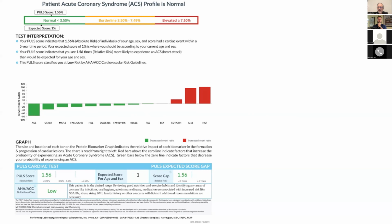And in the simplest form, what we do with this is they're more green than red. And in your case, there's definitely more green bars than red bars, right? Yeah. But you'll notice that there is a 0 line, and the actual units on this are not picograms per milliliter. They're percent increase or decrease in predicted events based on the individual component that we're looking at from the algorithm. So they can add up to more than 100%. What the algorithm does is it takes all of these and it puts them into a formula that appropriately weights them and gives you the integrated score, which is the PULS score.